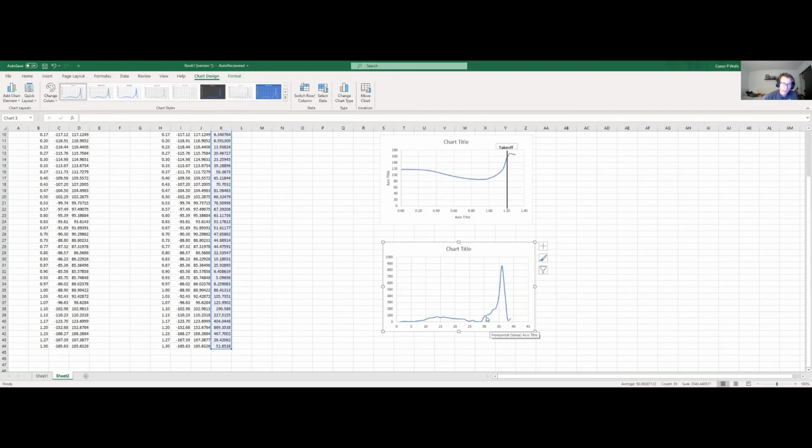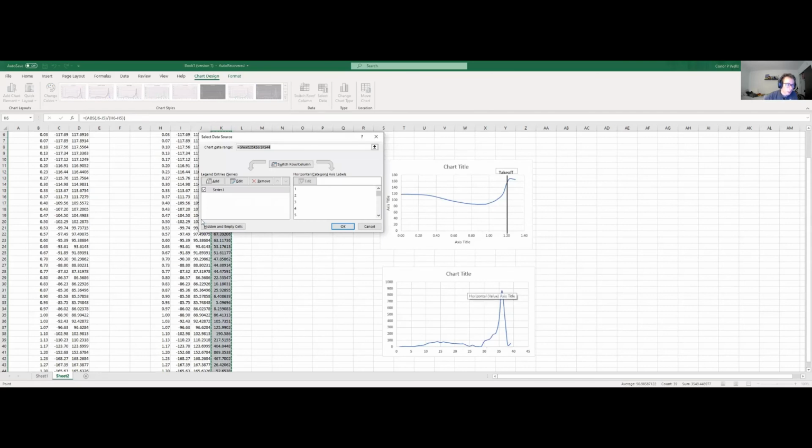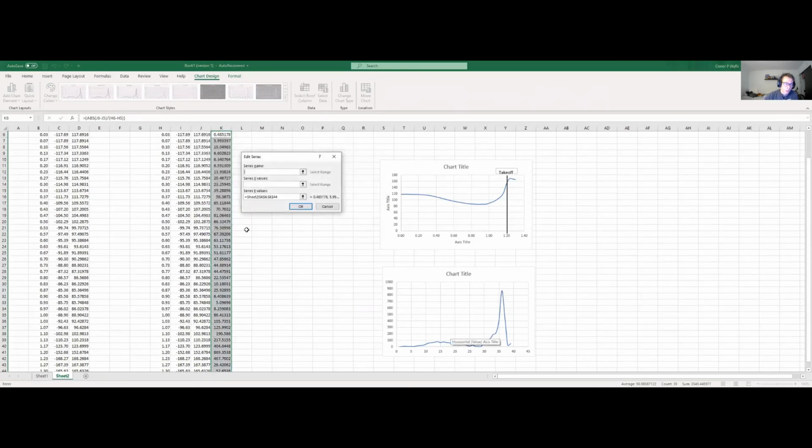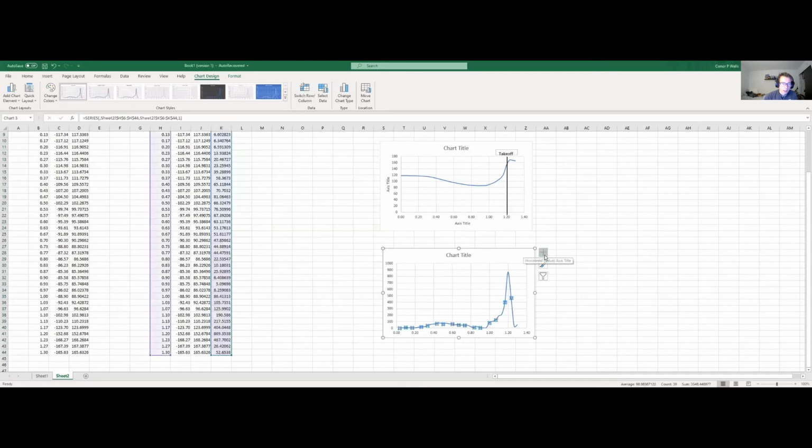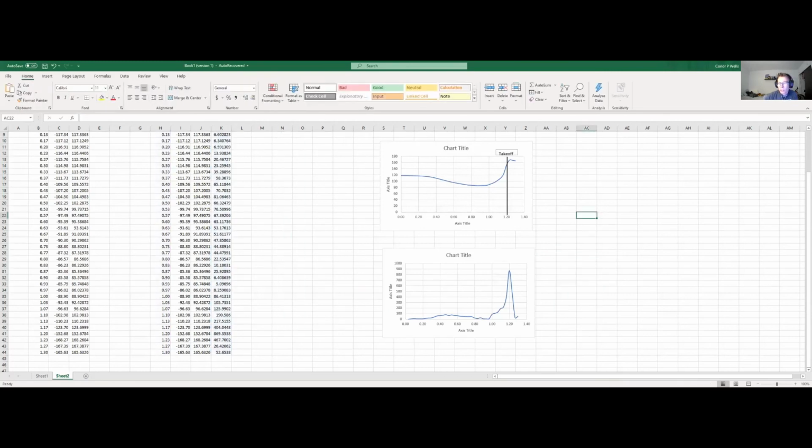So what you could do to fix that is you click on the line itself, you right click it, you can go to select data, and we go ahead and edit series 1, which is our data right here, and then we can establish an X value. If we pull there and pull down here, that gives us our proper X values. After that, you do need to put on proper axis as well as a proper title. Be sure to describe exactly what's going on. And you also need to do a description of the preparation phase and the propulsive phase, as well as the onset, the lowest, and the takeoff.